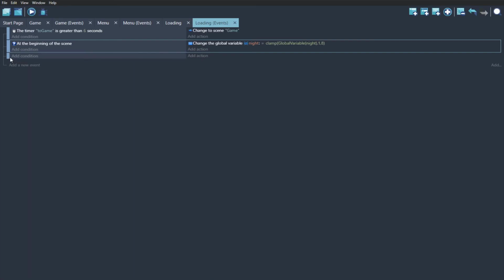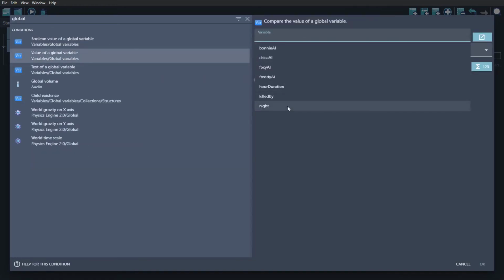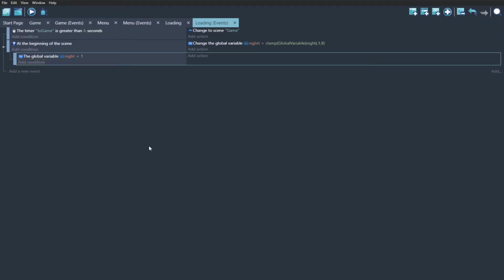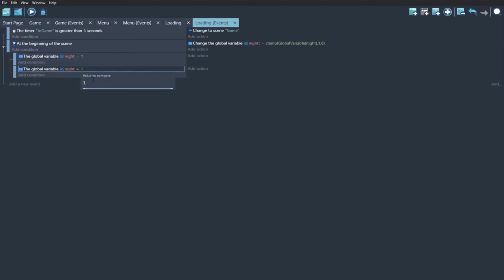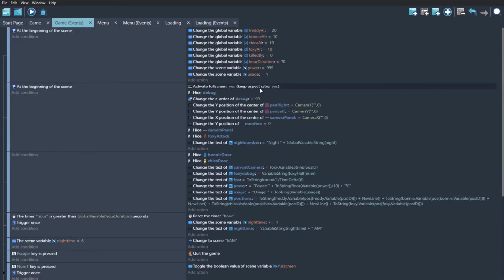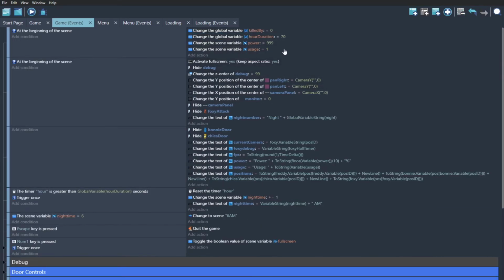Then we have if global variable night is 1, if global variable night is 2, and so on. Okay, so we have the nights for every night. Here comes the fun part. We will now set the animatronic AI. So we will get this out of here.